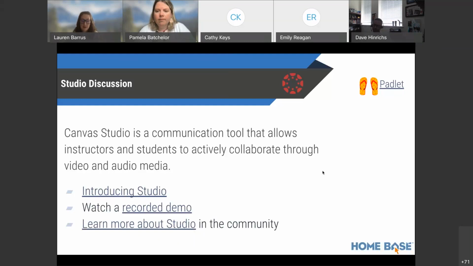The last thing on the Canvas side is, I wanted to open it up for these next few minutes to discuss Studio. I think it was in February maybe, where we had a demo. Thomas Toronto came and did a demo. There were a couple of sessions where he showed you what Studio was like, answered some questions. We were able to hear some experiences from others. I did put a link to that recording in here so that if you missed it or you want to view it again, you can. Also some links about Studio. But I wanted to open up just for a moment to see if there were any questions or things about Studio that we wanted to discuss, because I know that that's been something that a lot of you have been looking into.